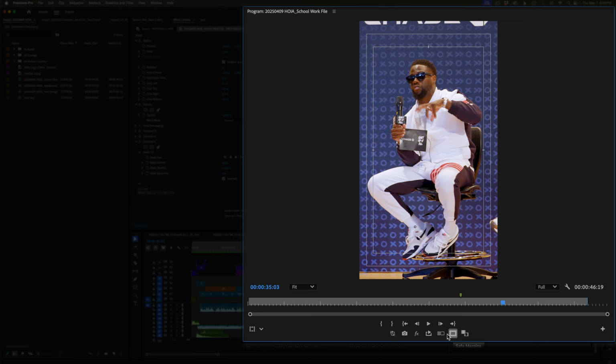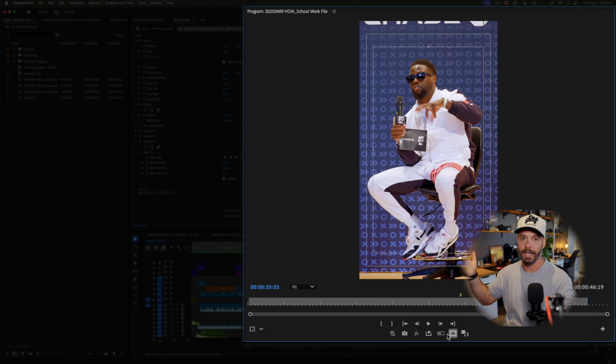And if I want to see what safe zones are here, this is a way from a broadcast setting to see where my graphics and my margins, my lower thirds are going to be, and where they are safe from flying in and out and getting clipped off in any particular way. That one really helps a ton.